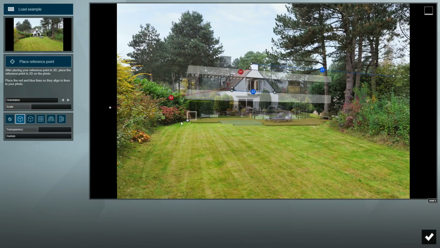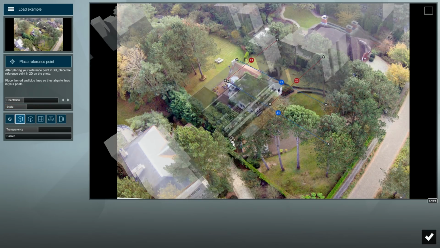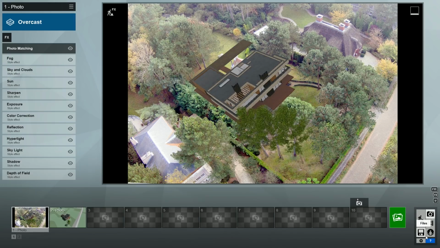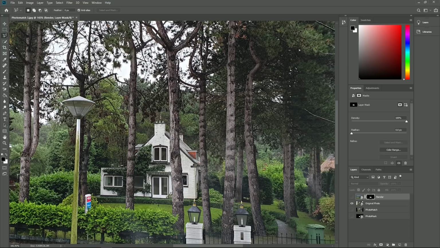In our second and third video tutorial, we'll dig deeper into more advanced tips to improve the overall result. We'll also show you how to use Photoshop to erase some of the other elements of the original photo, like the white chimney, and how to place some elements of the original photo in front of the Lumion house.